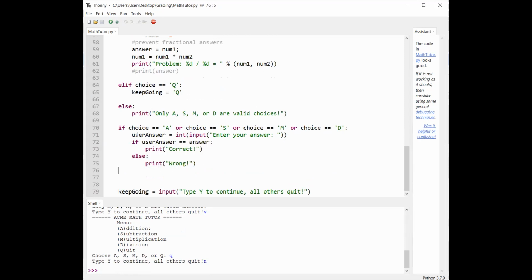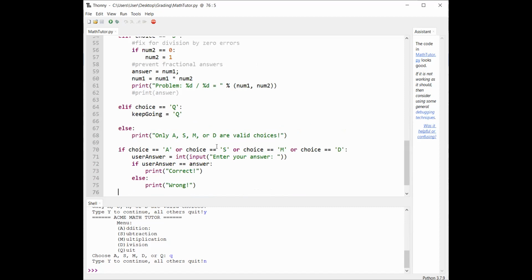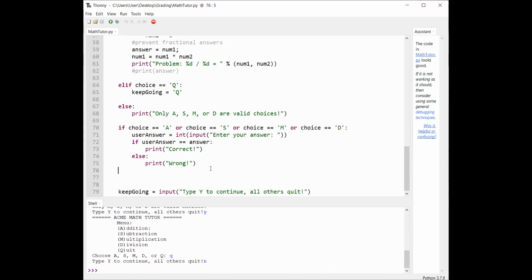I need to move it somewhere, if you know what I'm saying. Or it's always going to want to still check that? It will, but why don't you put keep going in each of the if user equals statements, put keep going equals input, and then in the else put keep going equals input.